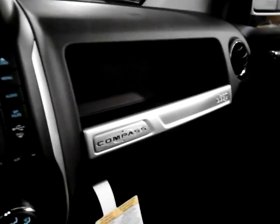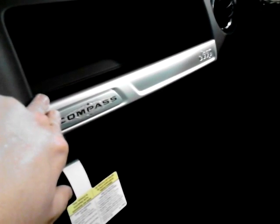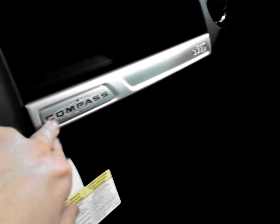A lot of it is still the same — same climate controls and same radios offered in this Latitude model. The steering wheel surround is now silver accented instead of all black, and they've raised the compass symbol as well. The dash is still the same hard-touch material, but with very nice graining. The door panel top is soft-touch just as in 2011. The middle section has a stitched material and softer vinyl. The center console armrest is more of a stitched, almost full-leather design, which is a nice upgrade.